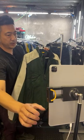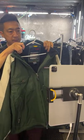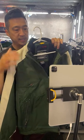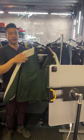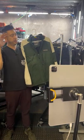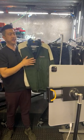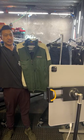So this is a really badass Abercrombie jacket. This is back in the day when Abercrombie was huge in the mall. This appears to me to be vintage because it's an older tag. This is the Abercrombie when I was in high school. I thought it was really cool and they pumped the scent out into the mall. I don't know if they still do that, but when this first came out, I couldn't afford anything in the store. It literally blew my mind how expensive everything was.